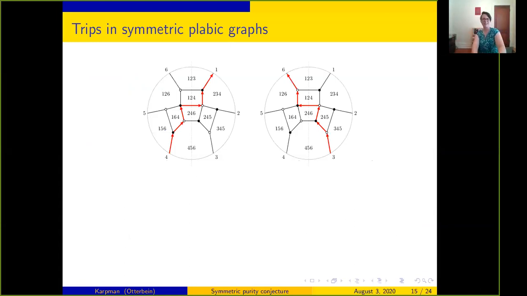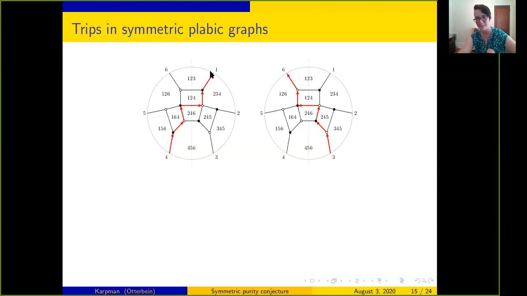Okay, so in my last few minutes, what I'd like to do is, as I said, give a flavor of why this notion of symmetry is the right one, how to make this a little bit more visual, and what it tells us about the structure of symmetric weakly separated collections, how we can think of those in terms of total positivity tests and coordinate checks. Okay. So here I have a symmetric Plabic graph.